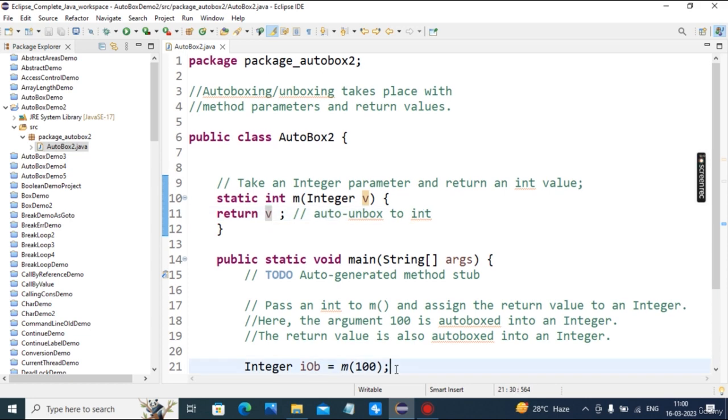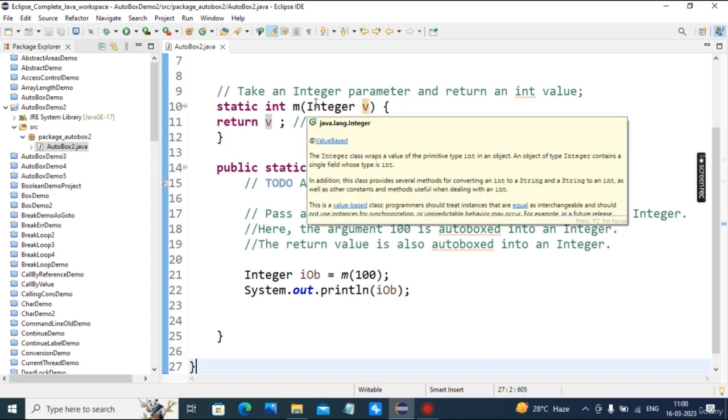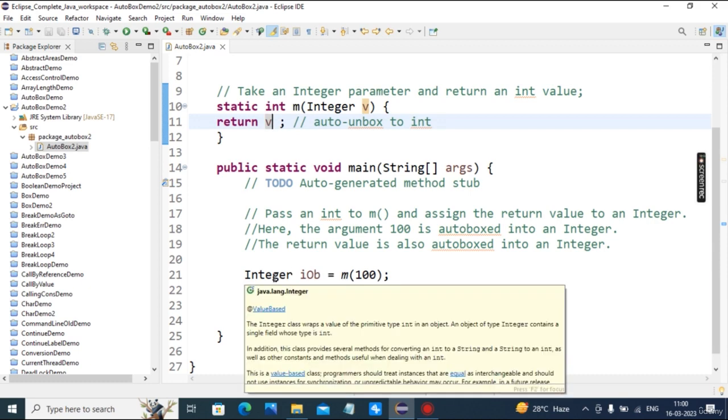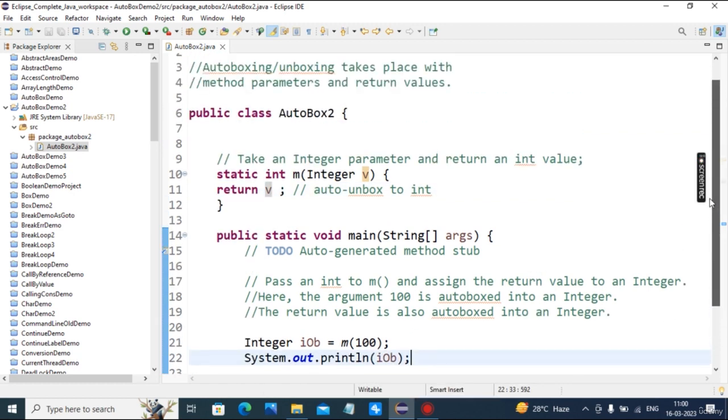This is already explained, but if I pass 100 here, 100 is a primitive type, so it is automatically converted to wrapper class. Then after calling, it is returning int. Returning v will return the wrapper class object, and it will be automatically converted to primitive type, and then it displays the value 100.